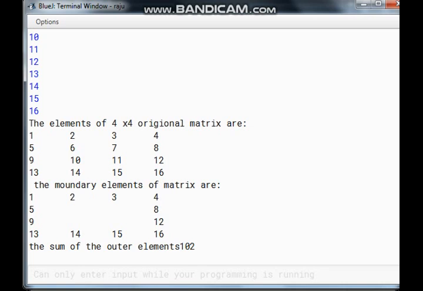In this way we input the elements inside a 4×4 matrix, then display the boundary elements and also display their sum.